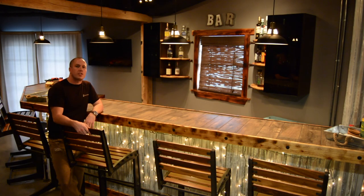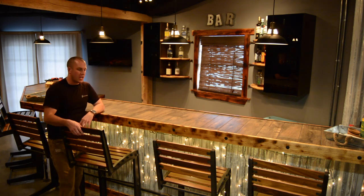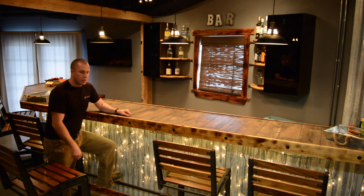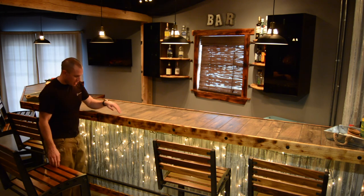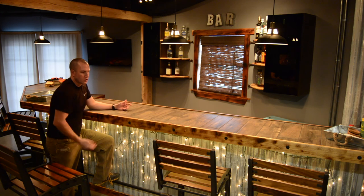Now you're up on the stairs looking down. I put a nice foot rest in here made out of one-inch black iron pipe — I just flanged it to the floor with flanges, drilled holes into the floor, put rubber anchors in, and used drywall screws so they'd be black instead of blue Tapcons. One-inch bar across using tee fittings — it looks really rustic and industrial for people to rest their feet on, and it's also a good height to kick your foot up on if you're not using one of the stools.